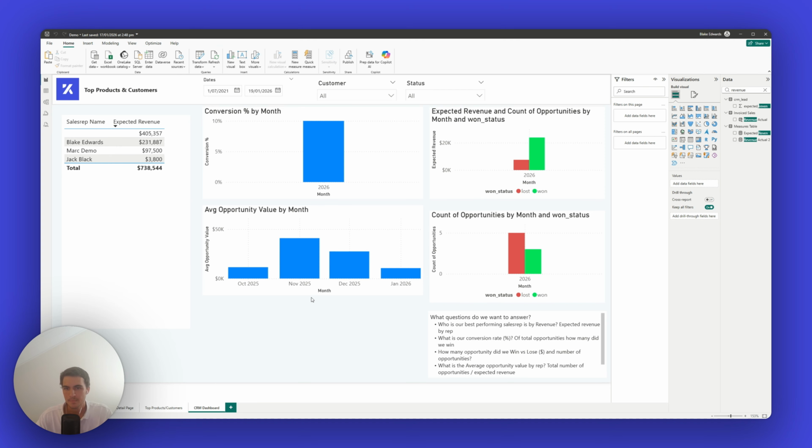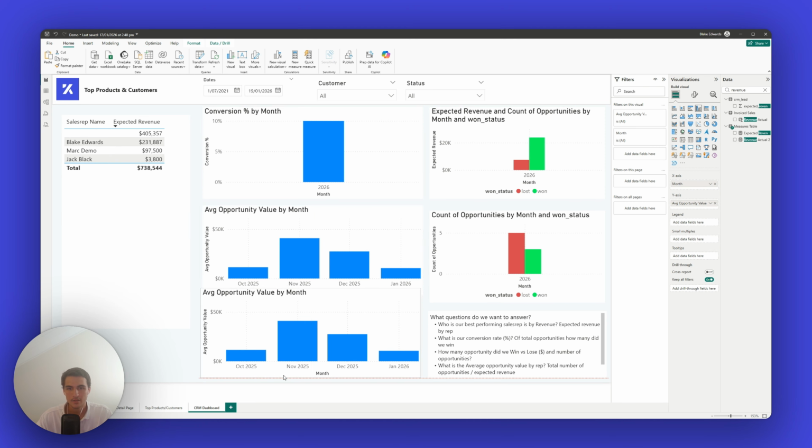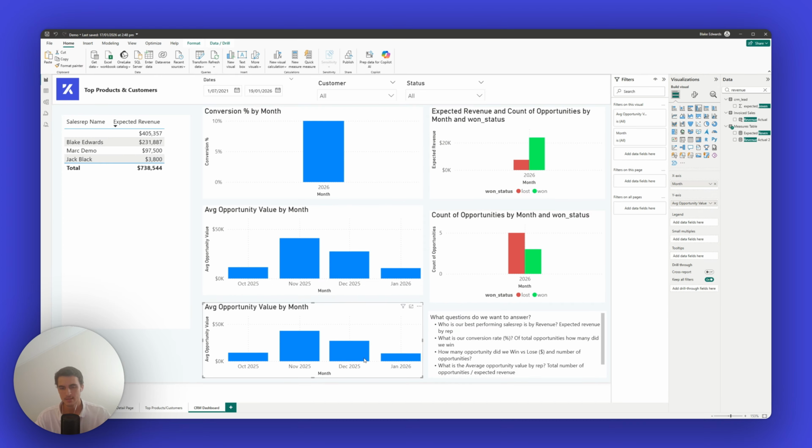All right. So one thing that I know I'm going to have to add is that my calendar table currently only goes up to the current date. So it's not actually going to show me any future months because it doesn't have data for that. So I'm going to have to change the calendar table so it ends on the last opportunity closing date that we have.